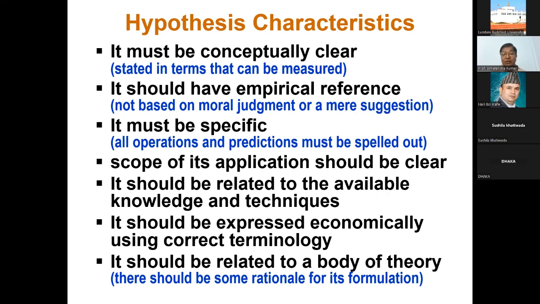Again, what are the characteristics of a hypothesis? It must be conceptually clear, stated in terms that can be measured, whether in the analytical method or quantitative method. It should have empirical reference also, not based on moral judgment or mere suggestions. It must be specific, pinpointed also. All operations and predictions must be spelled out. The scope of its application should be very much clear.